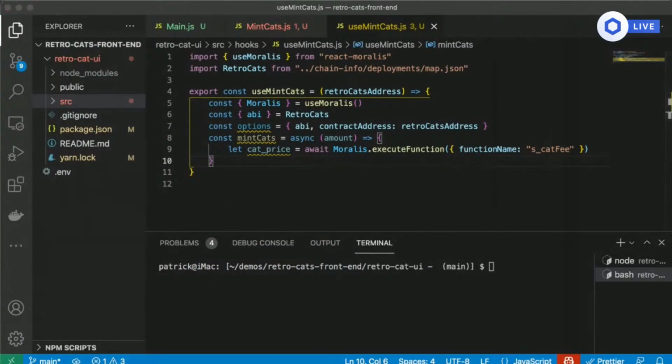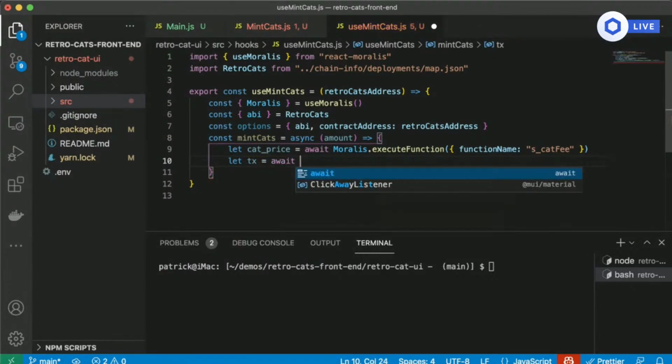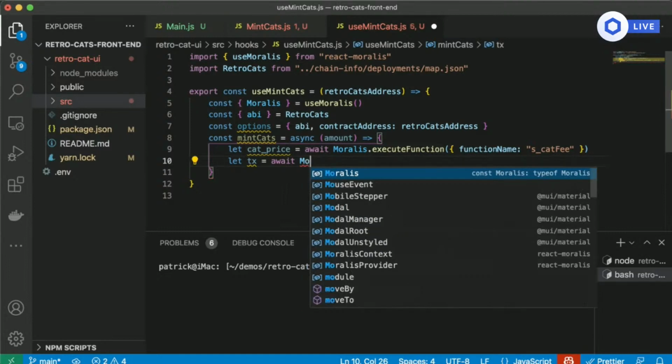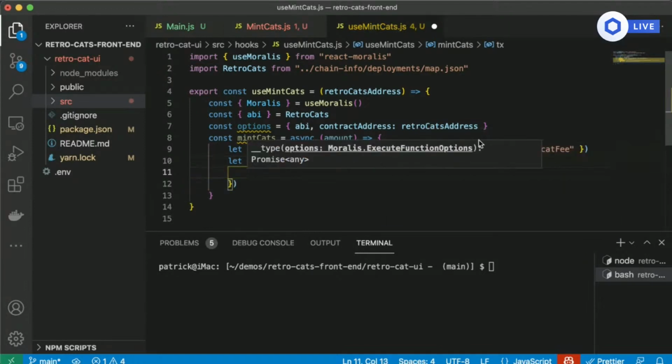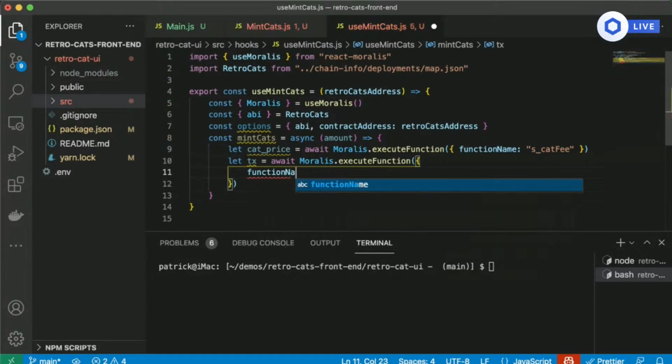So we're going to do let tx, or transaction, equals await, and we can use this Moralis.execute function syntax again. We're just going to do the exact same thing. We're going to pass the parameters in here. The function name is going to be mint cats.